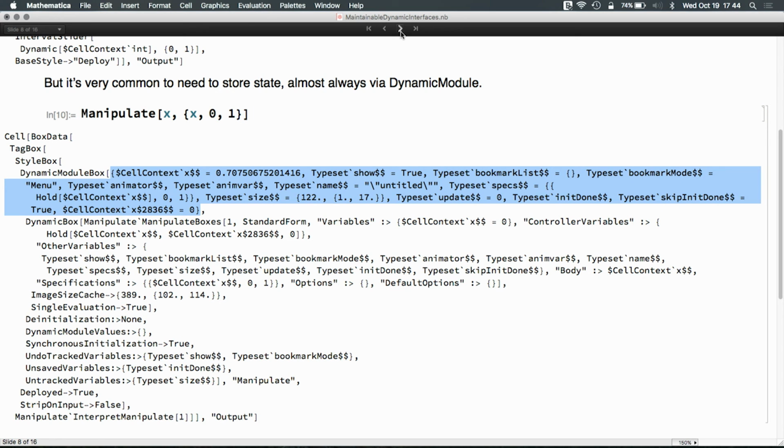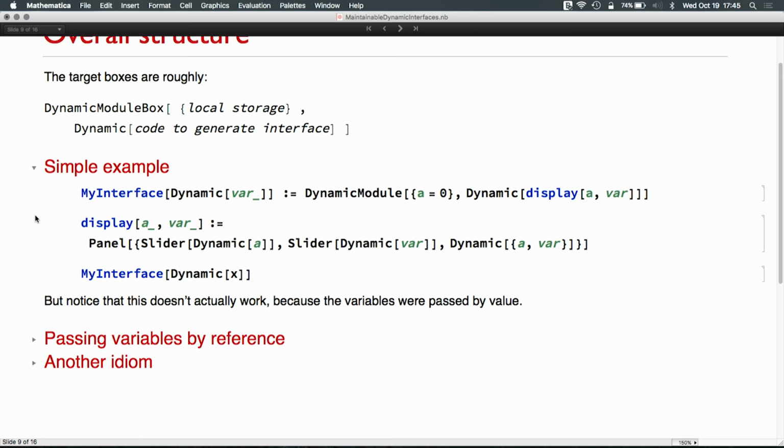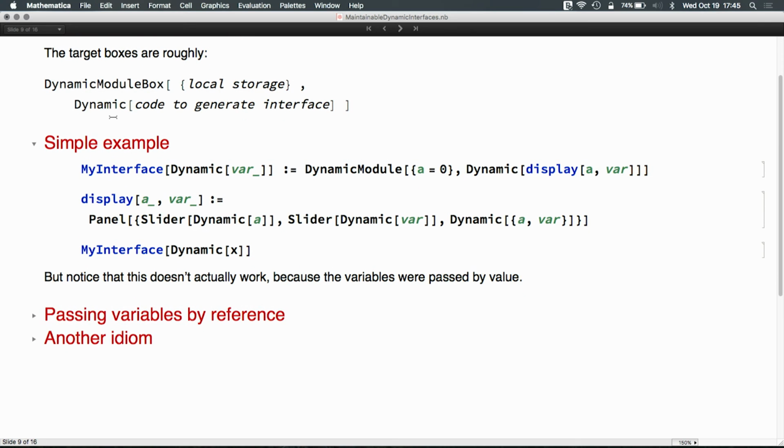So when you're building out your interfaces, you need to think carefully about what is the state that needs to be stored? What is the state that we can't generate automatically the next time around? Okay, so by way of a simple academic example, here is the thing that I've repeated several times already.